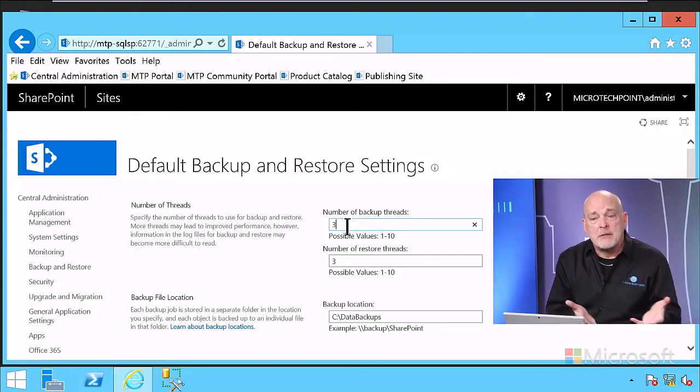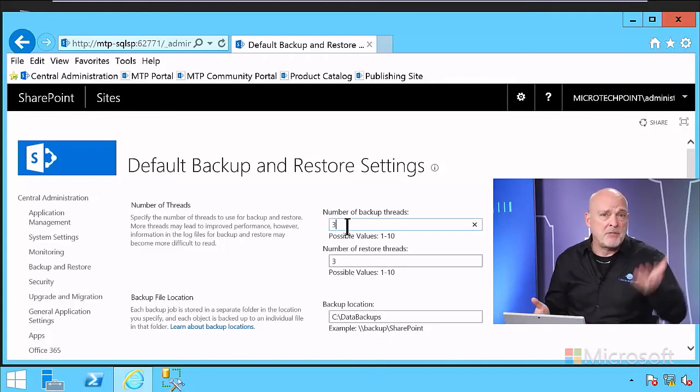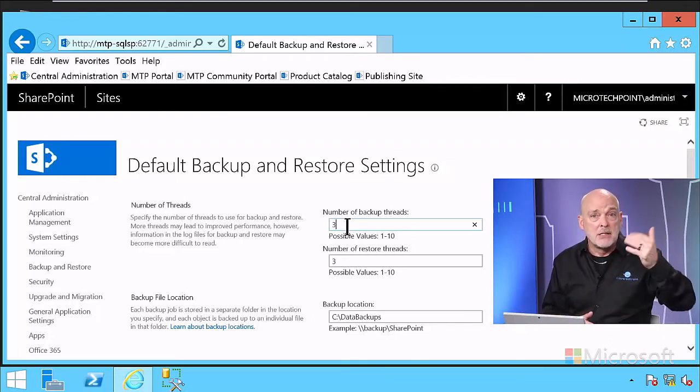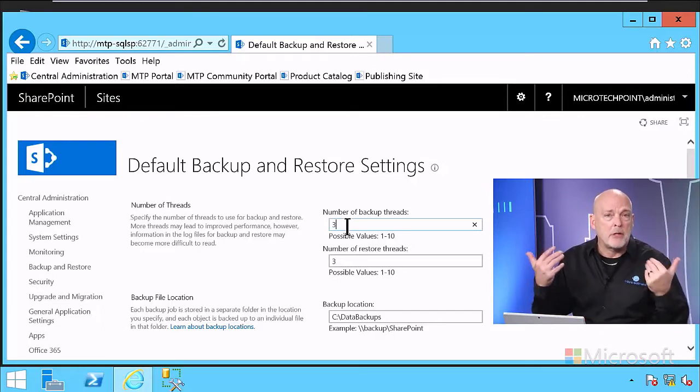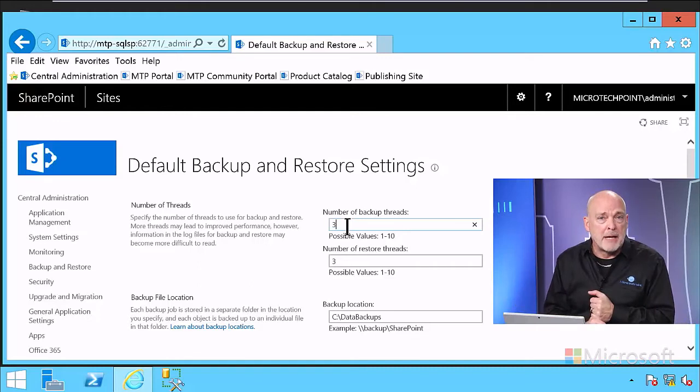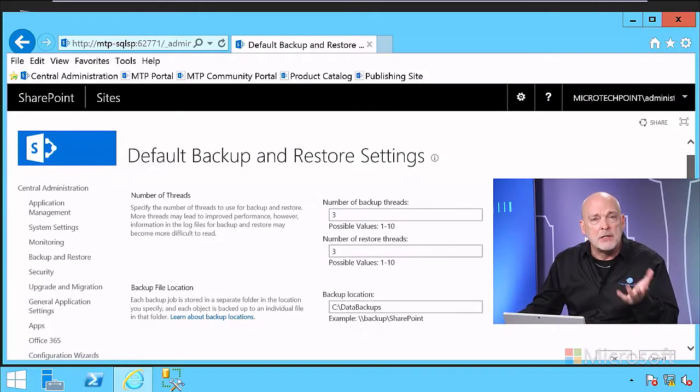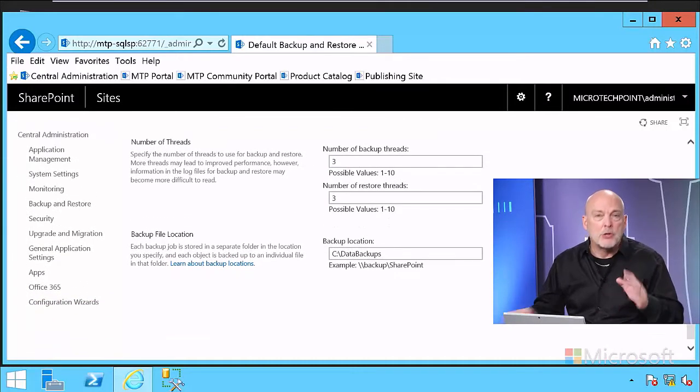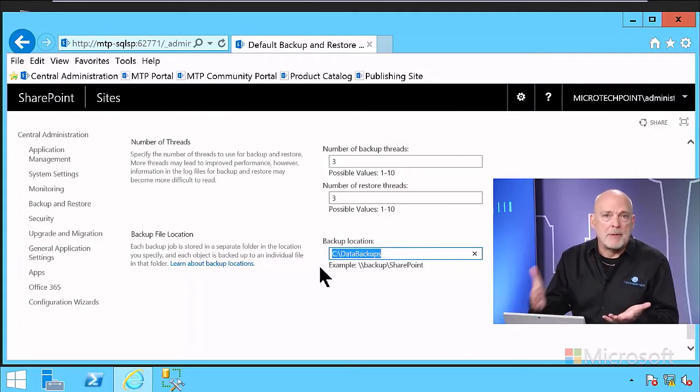If you're running your backups at night, by the way, this is a parameter with PowerShell. If you're running your backups at night, bump this up to 6. So 60 gigs, 6 threads, that's 1 hour now, because hypothetically you come down to 1 hour to perform this 60 gig backup. And that's, again, just those hypothetical numbers. So you can change these on the fly during the backups and restores through Central Admin or through PowerShell. But one of the things I suggest in here, you pick a location for your local location and where you want to back that up to other than the C drive, if you would, please.